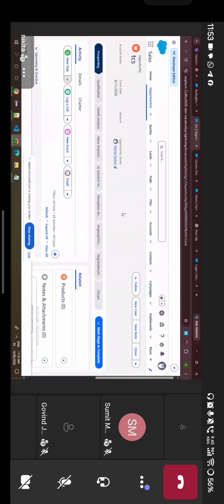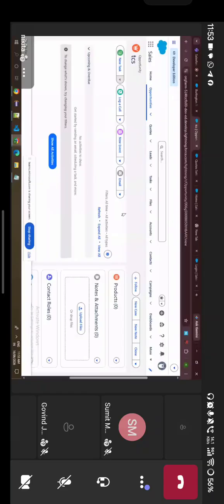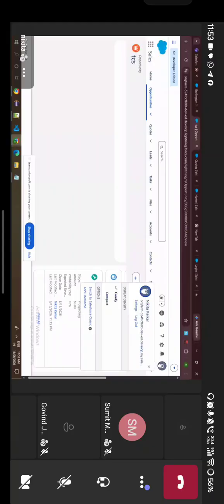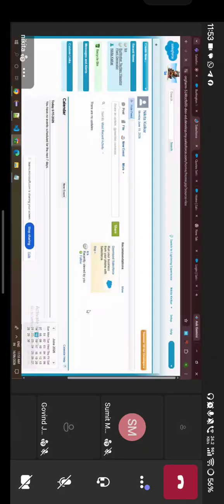Scroll down. Nikita, you are not getting the quotes? No, you are not getting them. Okay, scroll down, please, and go to your profile. Switch to Salesforce Classic. On the top search bar, in the order, you can write opportunity, or Quotes is also available on your left side.